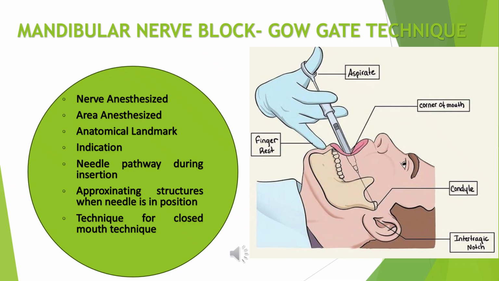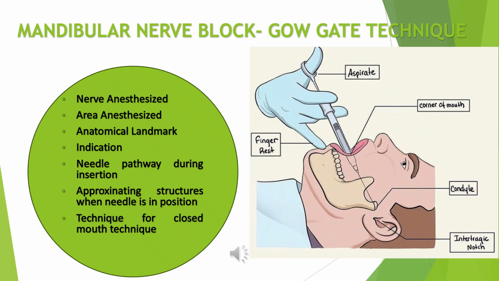The needle should be advanced until the fovea region of the condylar neck is contacted. Depth of insertion should not exceed 25 to 27 mm. If bone contact is not established, the needle should be withdrawn slightly and redirected after checking the landmarks. The entire contents of the cartridge should be injected only after establishing proper needle placement, that is, bone contact. After the operator withdraws the needle, the patient is to keep the mouth open for 20 to 30 seconds to allow adequate bathing of the nerve trunk, which has been straightened by the opening of the mouth.